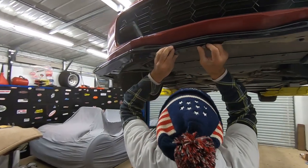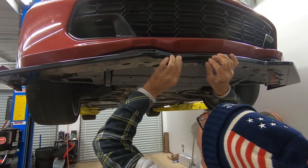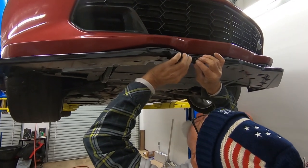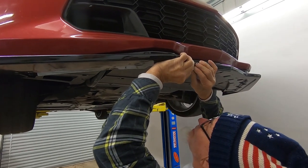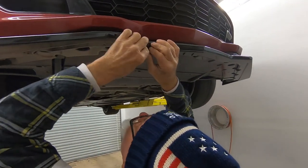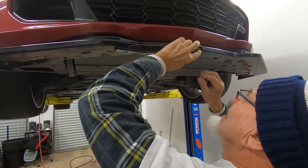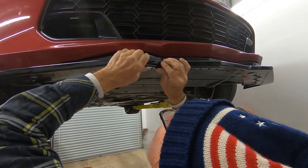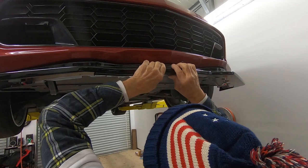When you start putting this on, just barely touch it. You don't have to shove it on real hard and get it nice and lined up. It'll form to these corners just a little bit. And you just keep running it out as such. There you go. Now, I want to see if I've got my eighth of an inch pretty close all the way around. And then you just go along and put it on.